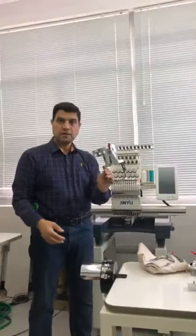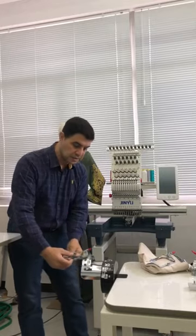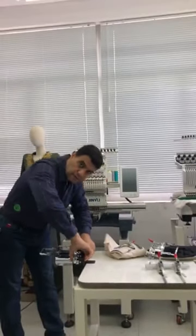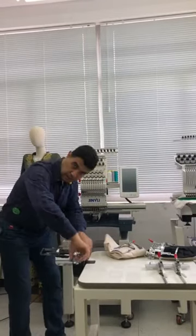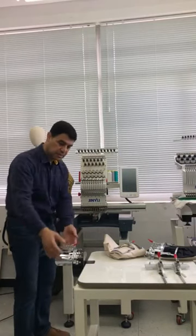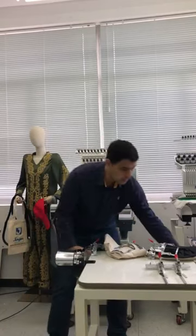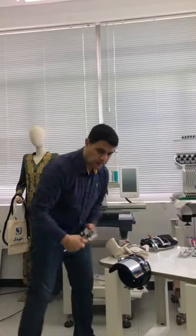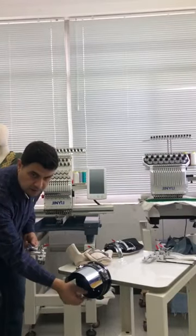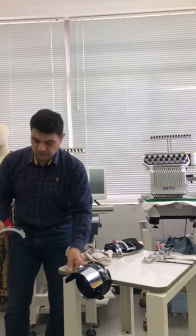This is the hat frame, or first frame for hats. I will send it to the cap like this, then two hand clamps. If I need to release this frame to send it to the machine, I simply release these two clamps here. The clamp station here has three locks. 1, 2, 3. Down, 1, 2, up. As you see here, 2 up.